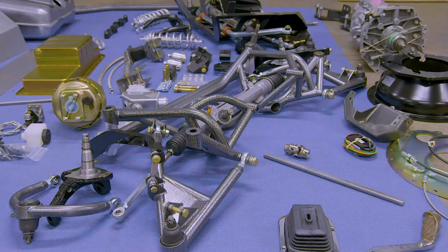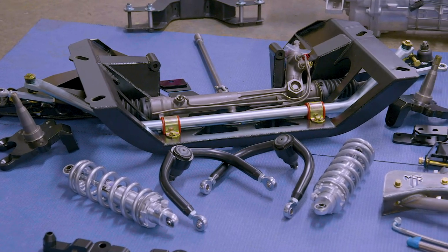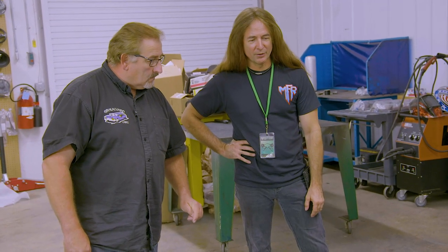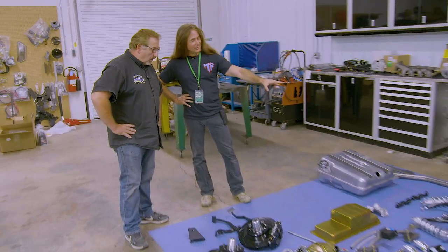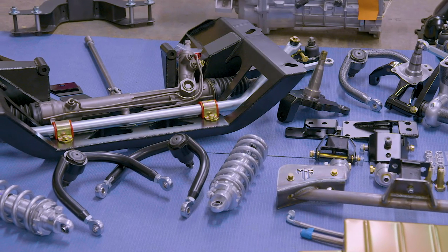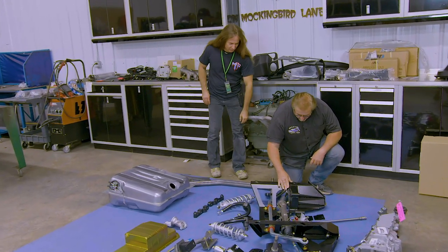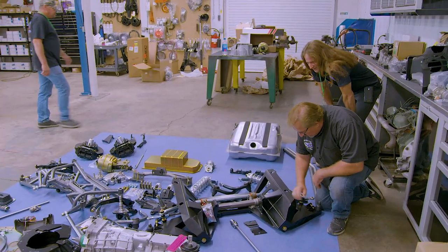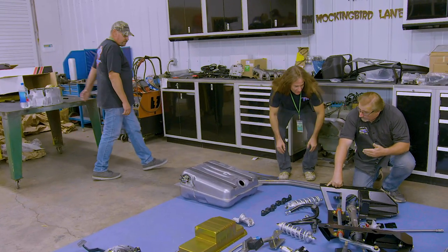I see the tubular version and then the one we put in the little 70 Cuda. That's called the transformer — it's our modular suspension, the one that allows guys to build this incrementally if they want to. Its advantages: it's strong, solid, quarter-inch steel, extremely beefy. A combination of 3/16ths and eighth inch. Those lower control arms are built much like you'd see in an off-road truck — you're not going to hurt those things. Very burly. So it would inherently weigh a little bit more. For guys that are going drag racing and aren't going to see as much street abuse, you can go with one of the tubular suspensions — that would lighten the suspension up between 100 and 150 pounds.